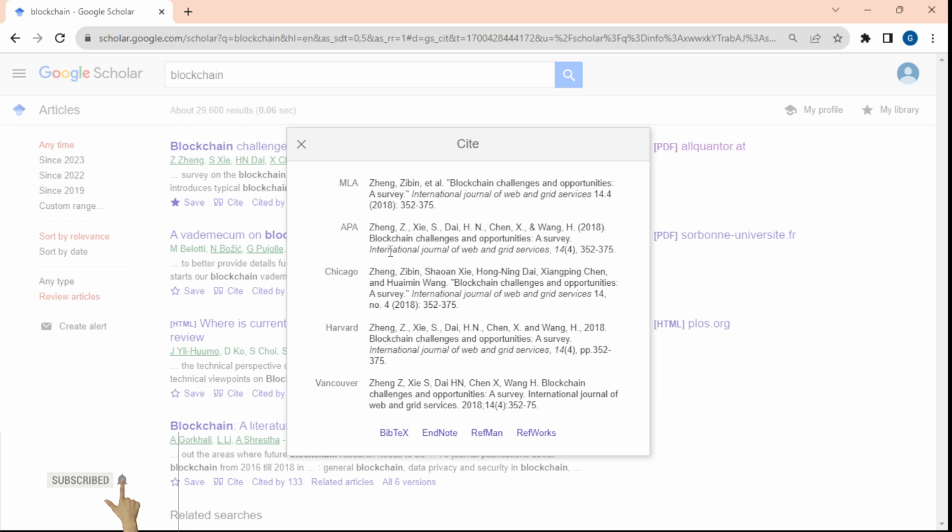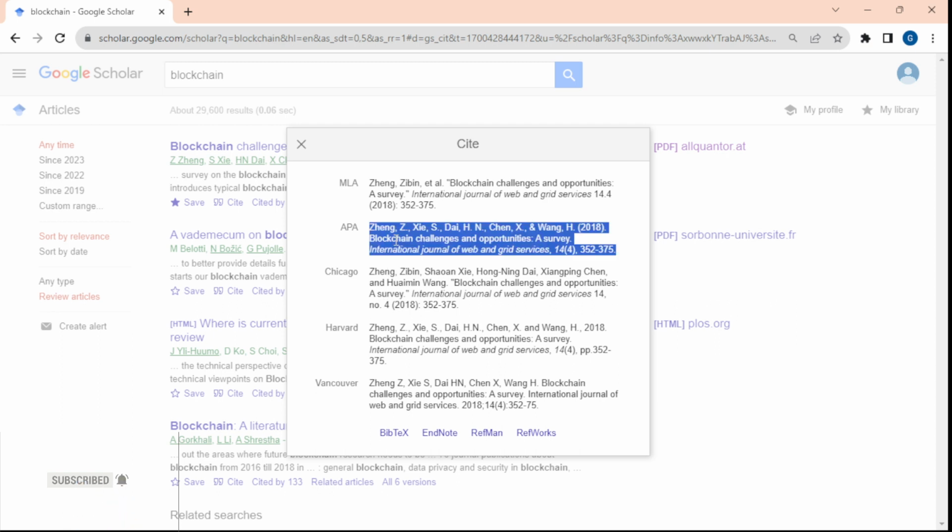So consider for now, like I want to use APA, so just click on it and it got selected, and you need to copy and you may paste it anywhere in the document where you want to cite your article. This cite dialog box also shows options for BibTeX, EndNote, RefMan, RefWorks. These are the different reference management tools for which you may add your citations. So this is the thing for citation.